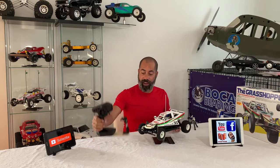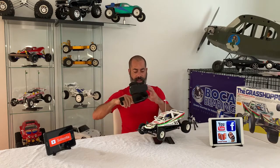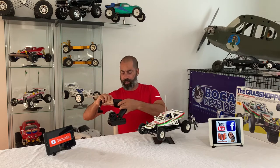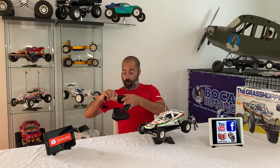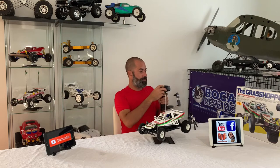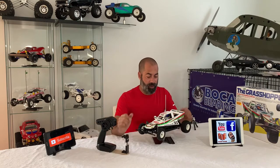We've got our transmitter here that came from Radio Controlled Revolution. I've done a slight modification — I've taken some ply and a camera mount and attached that to the battery door. What this is going to do, we hope, is give me the opportunity to place my phone in there and drive the car around to provide you lot with better running videos.